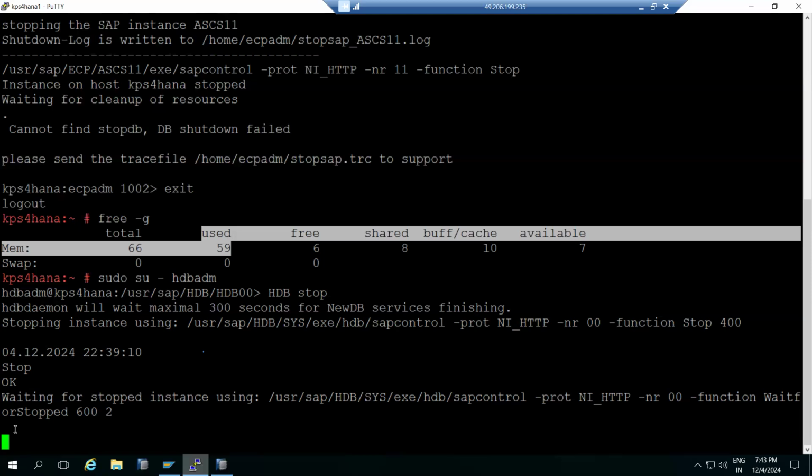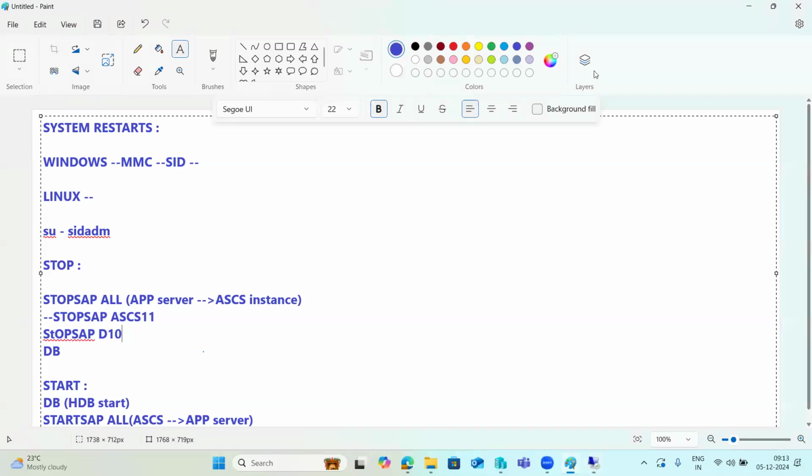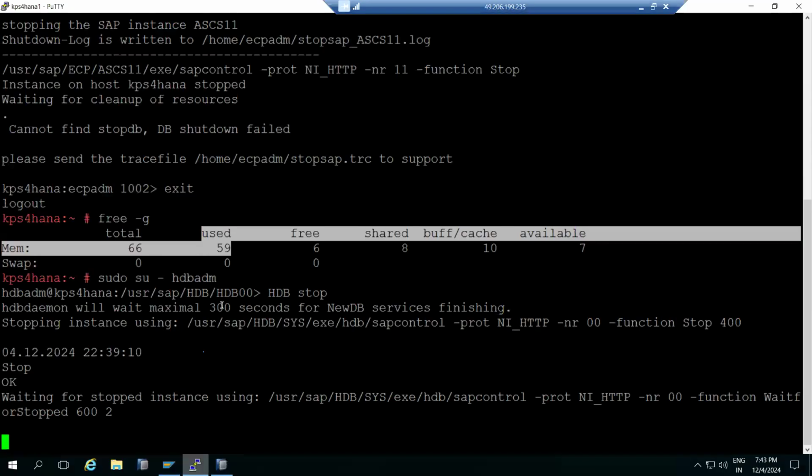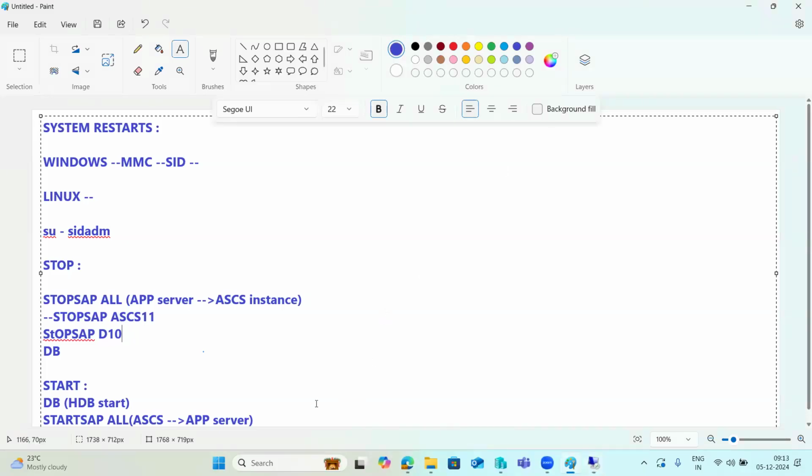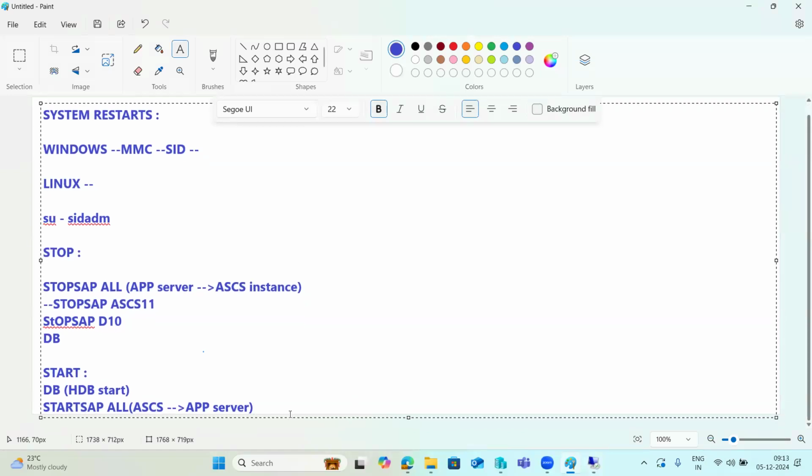It is dumping whatever is in the main memory, everything, to your data folder level at the operating system level. This procedure is called the savepoint mechanism. In the HANA database, we have this one mechanism, the savepoint mechanism. This is what happens on restarts.